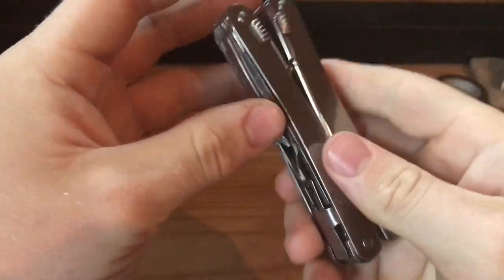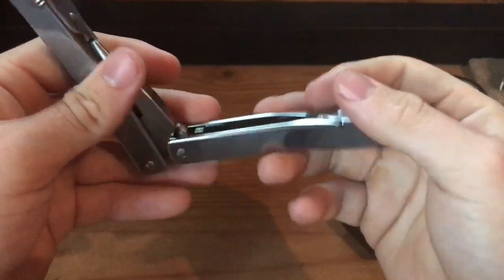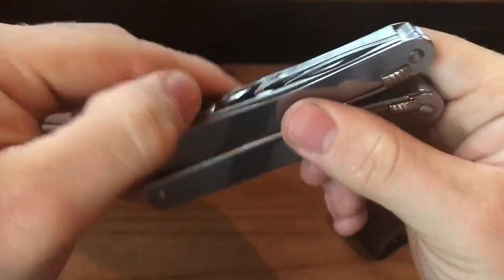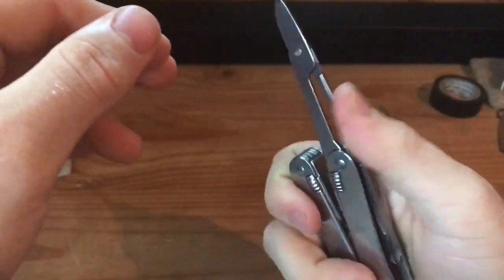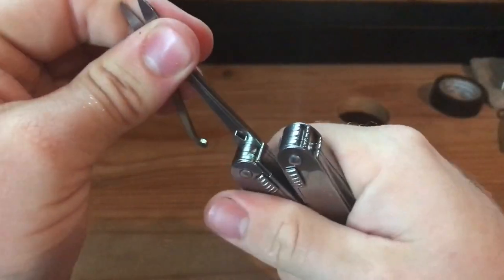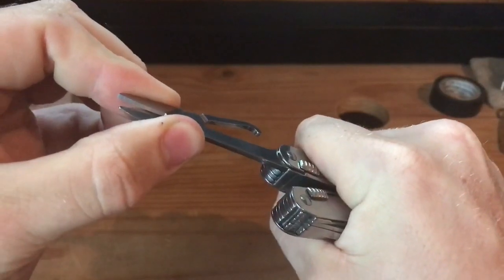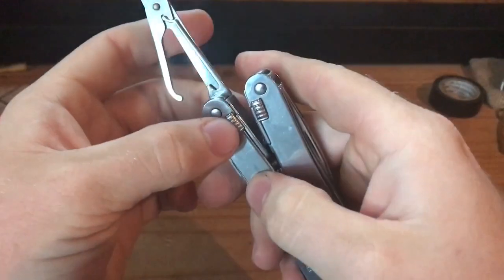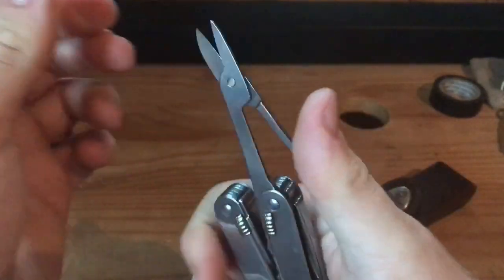My favorite thing about this is that we have tools that can be accessed while it's closed. With a Leatherman, you gotta bust it open to get to the tools on the inside. And on this guy, all the tools are accessible from the outside. So right here we've got our scissors. And the best thing is that every tool on this locks. Now sometimes there's a little bit of jiggle, you can't even really see it, a tiny bit in the locking mechanism itself. But really it doesn't matter too much.